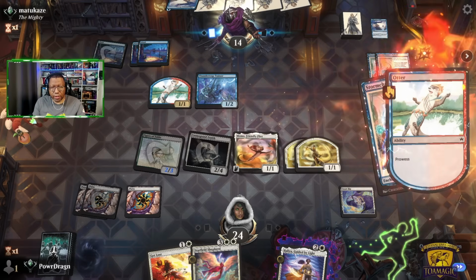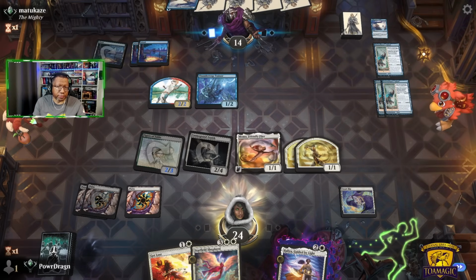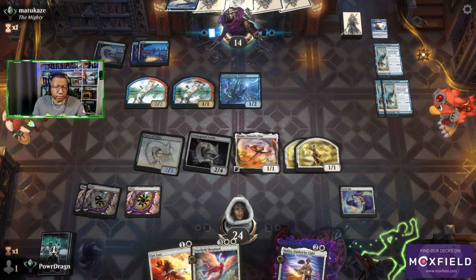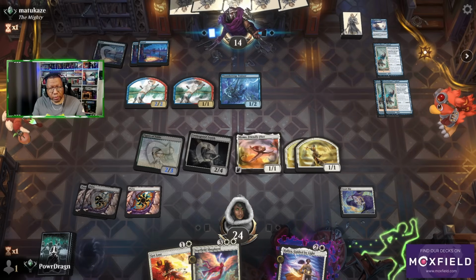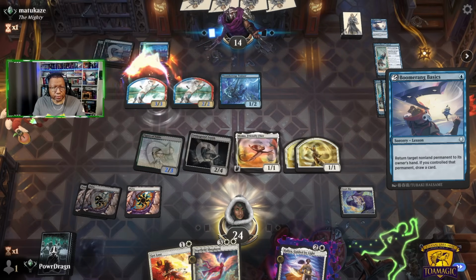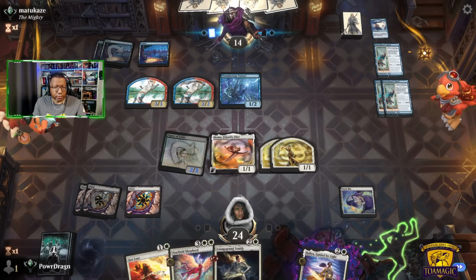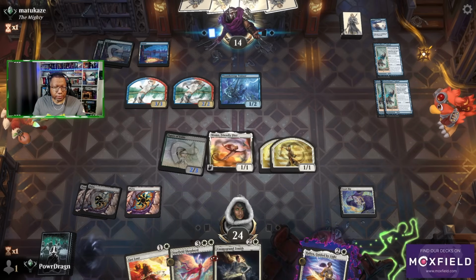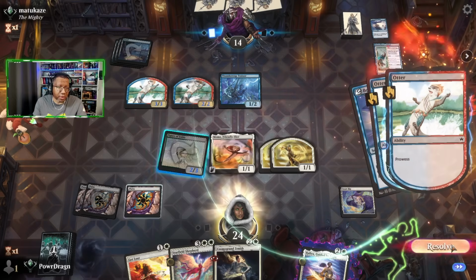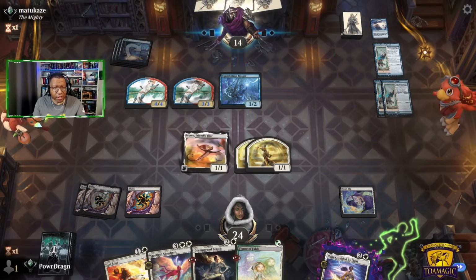You have yet another Storm Chaser's talent. And they're probably going to bounce and replay one. Nope, you're bouncing our Cosmic Grand Zenith. That's a good move. Keeps things from getting too out of hand here. They're going to bounce Figure of Fable. Sure. Why not?